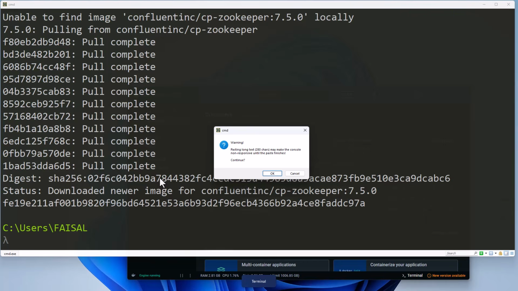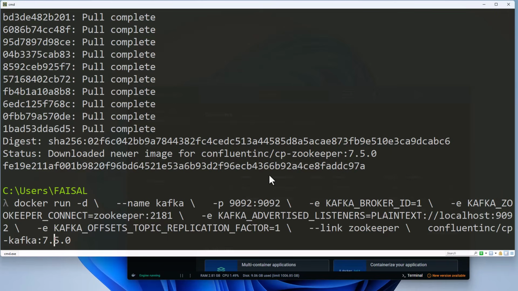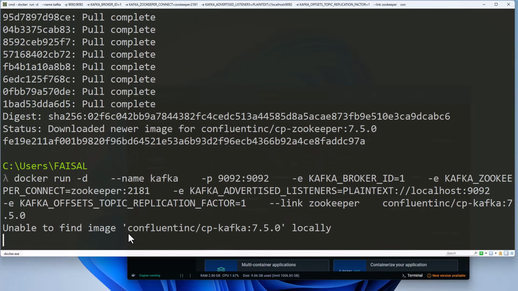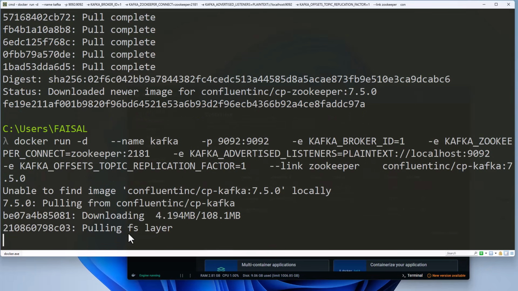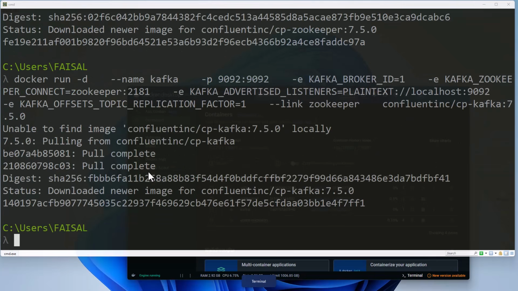So I'm going to paste this over here. Pasting long text, yes, and I'll just get rid of these backslashes for a while. So you can see I've removed them because my terminal is not supporting them. I'm going to press enter now. Sorry, it's not backticks, it's a backward slash. Backticks is something else. This is a backward slash, and it is usually used in multi-line commands for better formatting. Basically, you can format the commands on a new line. But if your terminal does not support it, that's absolutely okay.